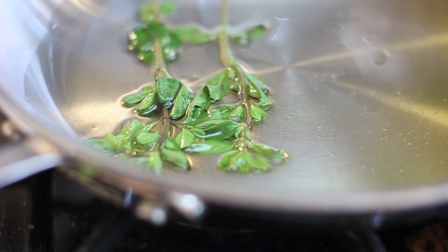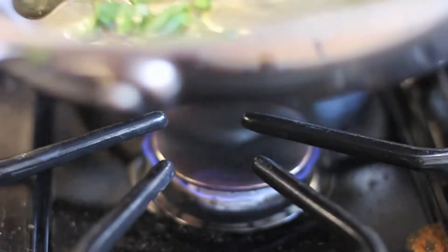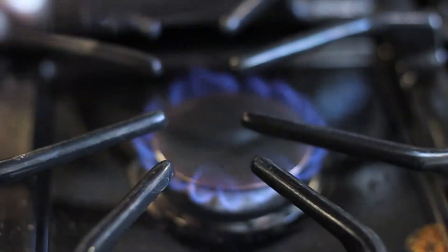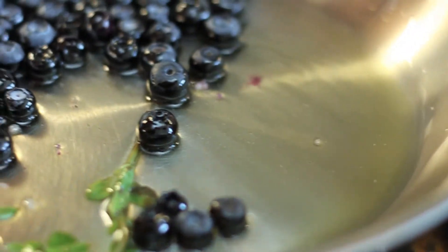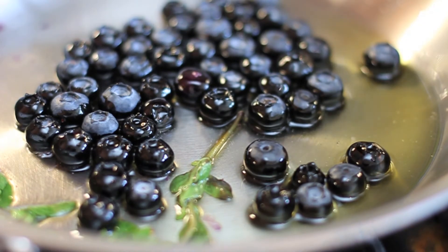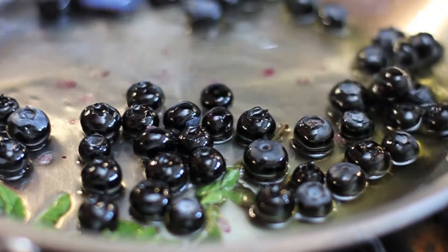As that's warming, I'm going to add a pinch of salt. We're not going to add the oregano to the grilled cheese, so you can just leave it in there. Now I'm going to add in two-thirds of a cup of blueberries. These are starting to fry — you can tell because they just start to stain the pan. You just continue to fry those; you don't have to do it very long, but once they're continually staining the pan, then they're ready.